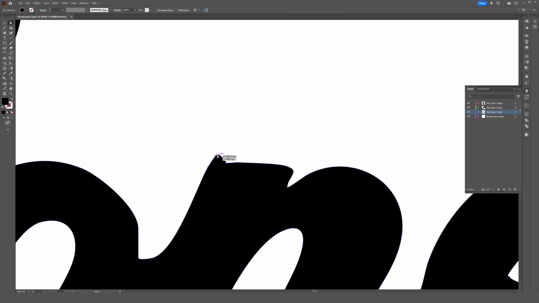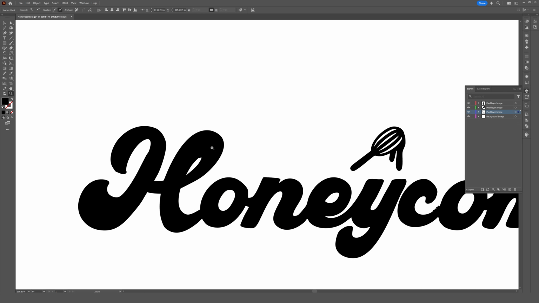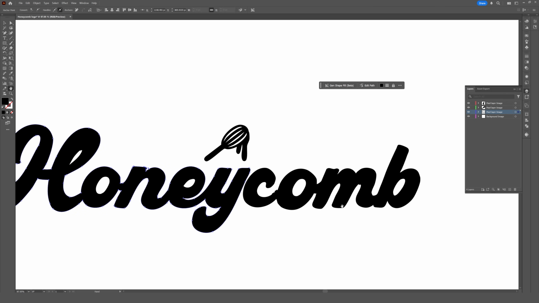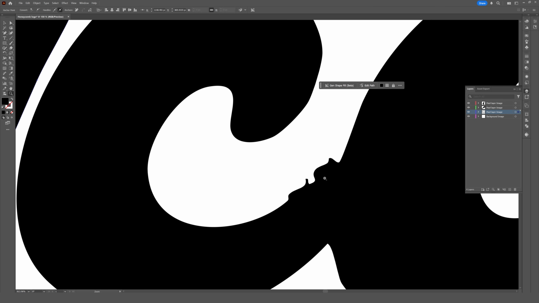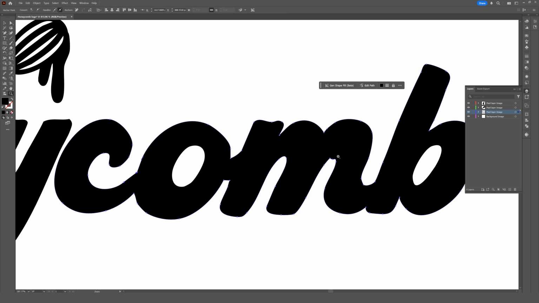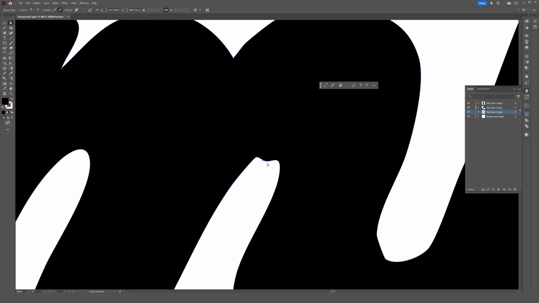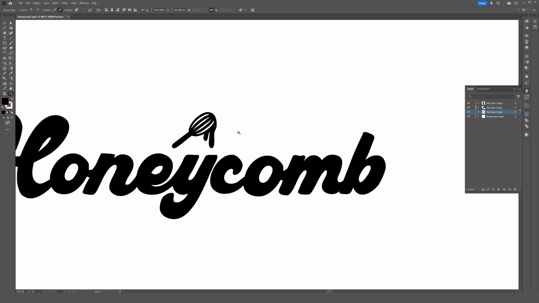With these anchor points, I can make adjustments. For example, I can fix this portion of the N by deleting some anchor points by using the minus key on my keyboard. I'll continue to do the same for the C because there's a bit of a rugged patch here. So again, using the minus key on my keyboard to delete some of these anchor points. And I can also tweak the M, bringing it up slightly. These adjustments keep the handwritten feel intact as the little imperfections give the logo the authentic and personal touch that I really want.